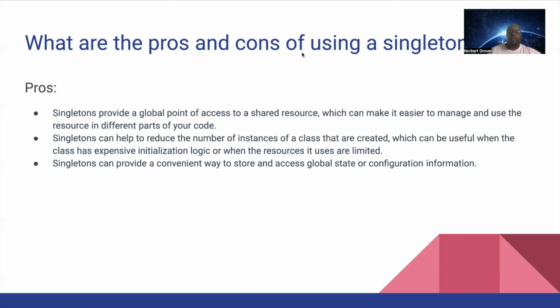Okay, what are the pros and cons of using a singleton? Singletons provide a global point of access to a shared resource, which can make it easier to manage and use resources in different parts of your code. Meaning, yes, you create an instance, and you are accessing the same shared object no matter where you are in your code. Singletons can help reduce the number of instances of a class that are created, which can be useful when the class has expensive initializing logic, or when the resources it uses are limited.